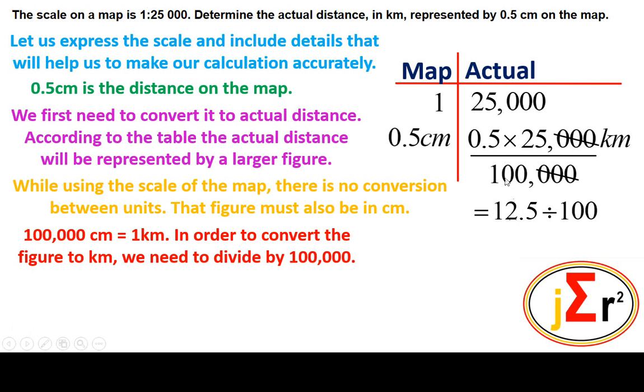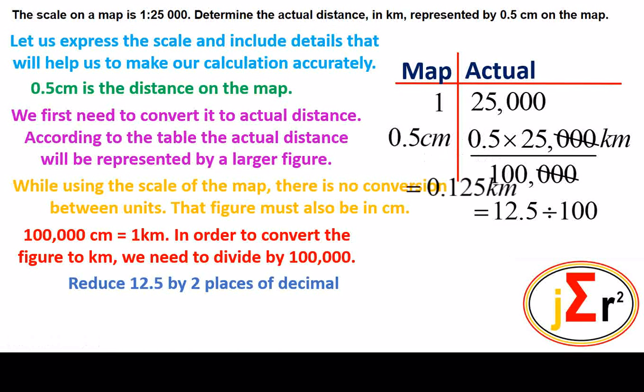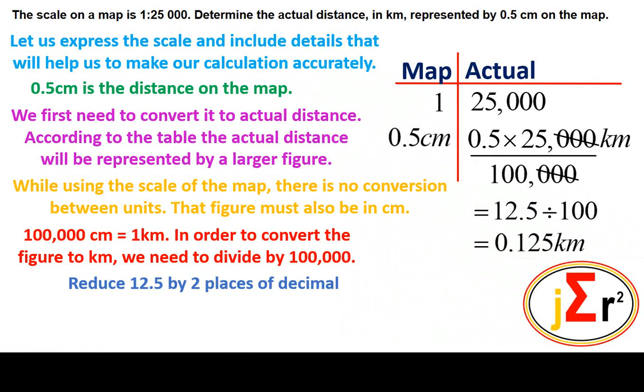12.5. Yet still, we need to divide by 100. It is 12.5 to be divided by 100, and we will achieve that by reducing by 2 places of decimal, like we did in primary school. 1, 2. That's what we will do in primary school in reducing this by 2 places of decimal, which is the requirement of dividing by 100. Reduce 12.5 by 2 places of decimal, and the result is 0.125, and your result is in kilometers now, as required by the statement of the problem.